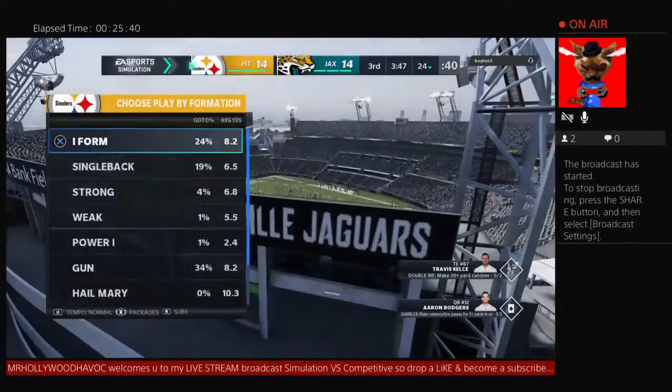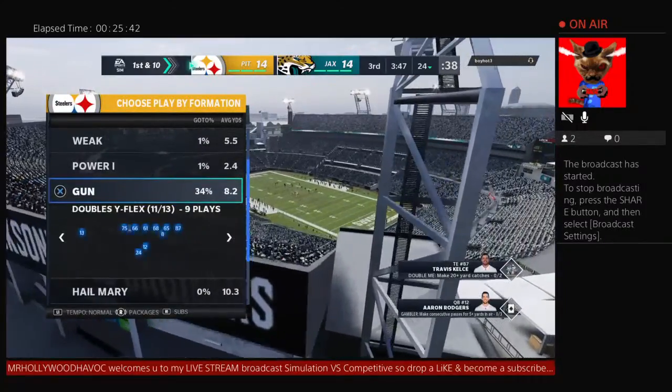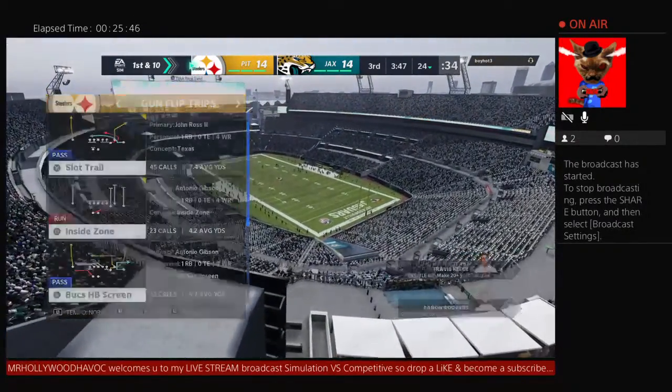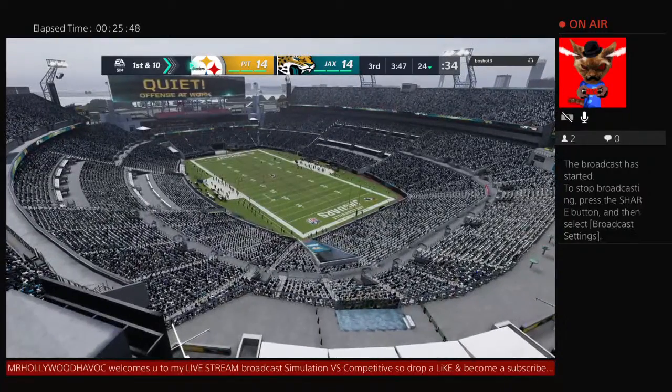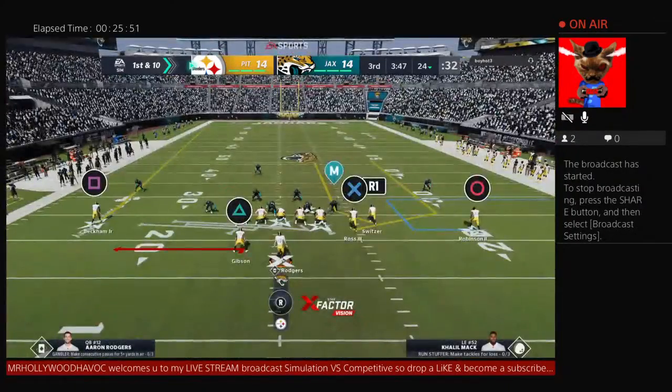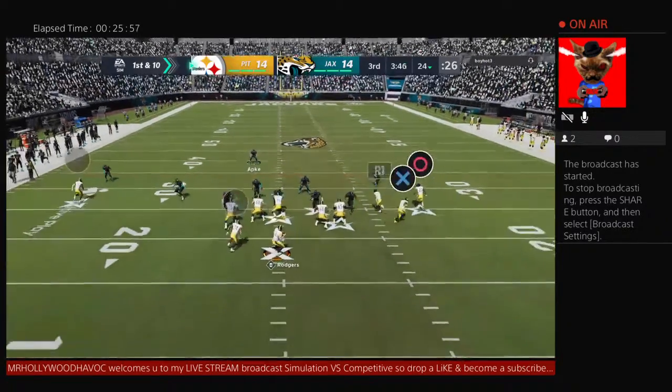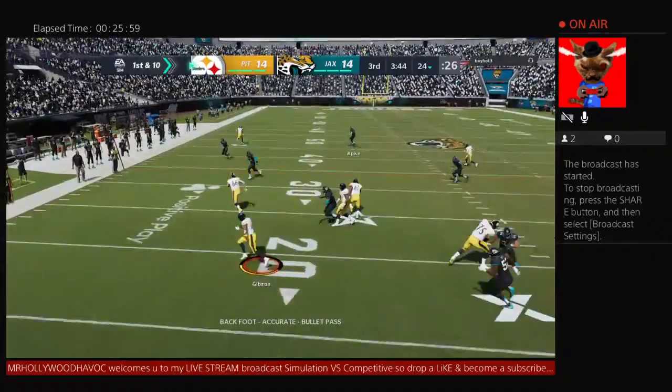So possession goes over here on the punt. And the Steelers will go on offense here, 1st and 10. 24-yard line. The Steeler offense here about ready for their next drive. And both of these defenses have been stifling these last few drives offensively. Just not able to get anything going, so what needs to change?